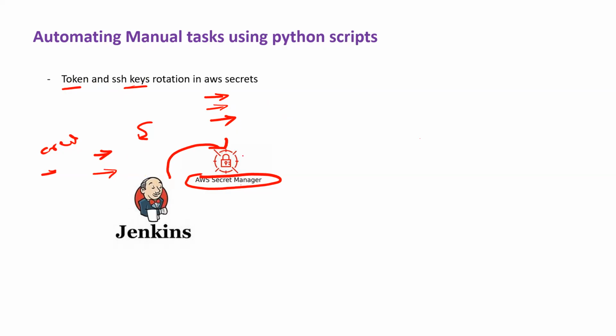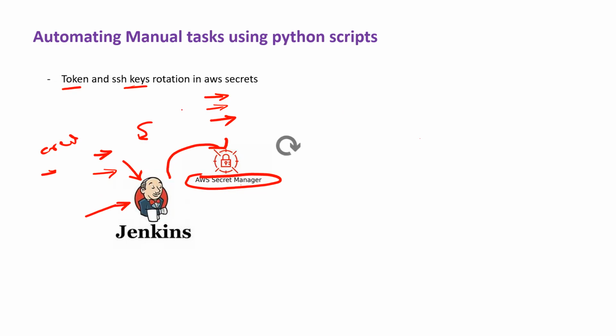And for a few days, we started doing it manually, but sometimes the developers or engineers who were assigned to that particular task delayed that activity, due to which a lot of pipelines started failing. Because after 6 months, those tokens or SSH keys will expire and pipelines start failing. And then again, we would prioritize that particular task of updating the secrets, and we used to do it. And we wanted to avoid this situation.